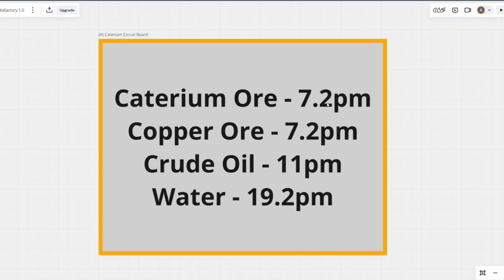7.2 Caterium is nothing, 7.2 copper ore, nothing at all. 11 crude oil is the lowest amount we've had so far, other than our previous recipe, which of course consumed 0. And 19.2 water, again, is very, very little.